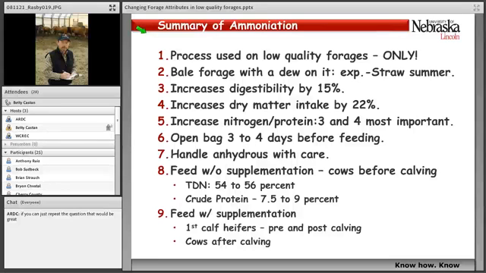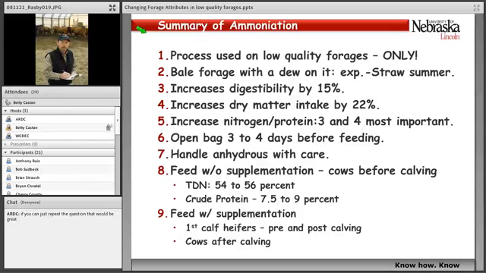So low-quality forages such as wheat straw, corn stalk bales, maybe some CRP hay that was less than 5% crude protein. I would not ammoniate, and we don't recommend ammoniation of any higher quality kinds of feed, especially summer annuals, because there can be a disease passed, or at least a condition passed through the milk to the calf that you don't want to have to manage against. So the process is only for low quality forages.